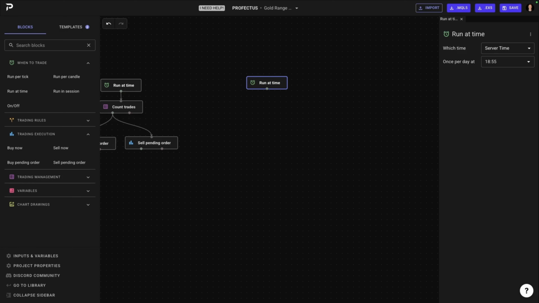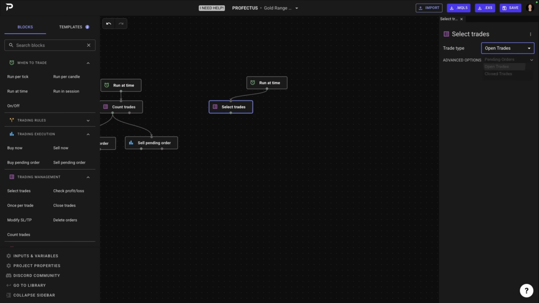And yes, indeed, now what we are defining is actually redundant, but I will show you anyway, just a different way how you can also close trades. And if you're interested in, for instance, partially closing trades, you can do so with this logic. So the next block is the select trade block. Here we simply say, cool, all the open trades on both sides, buys and sells. We want to close them.